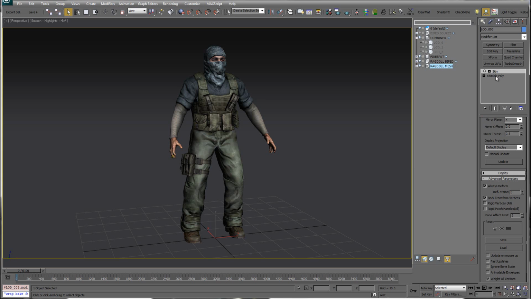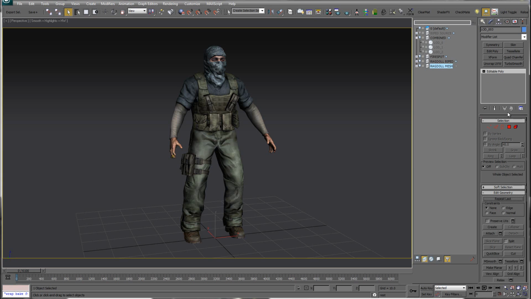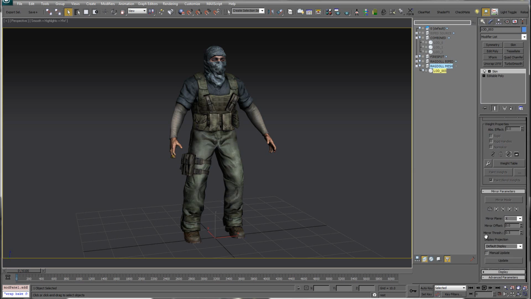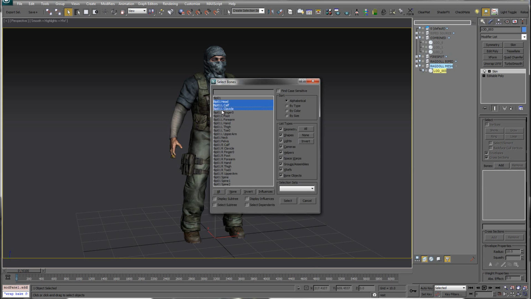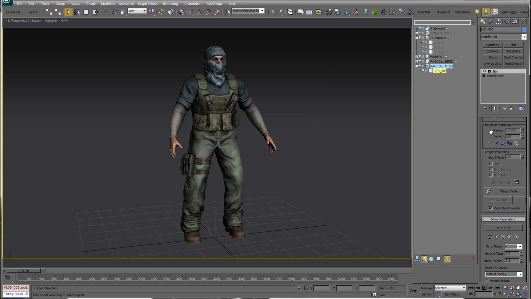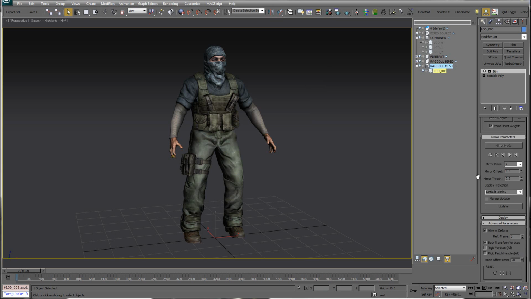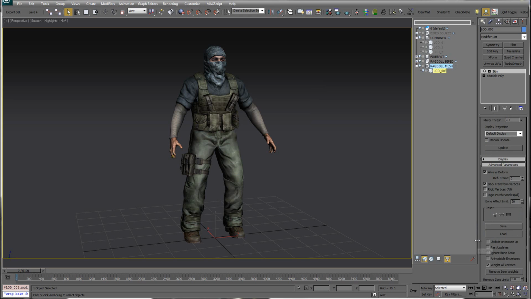And I'm going to get rid of this original skin modifier and clear that out, and add a new fresh skin modifier on it, and we're going to add all our brand new Ragdoll biped bones. Select all those.